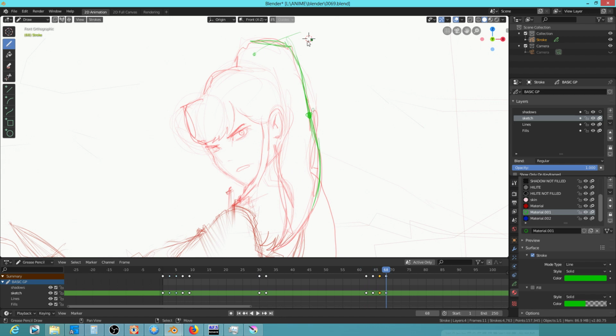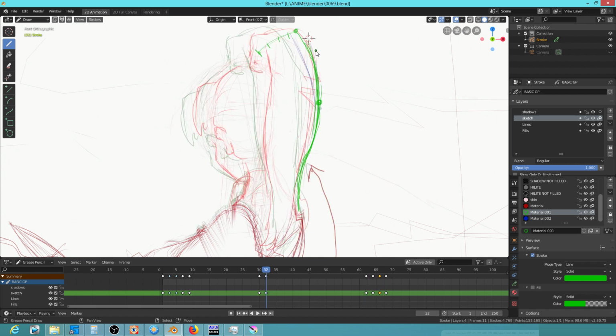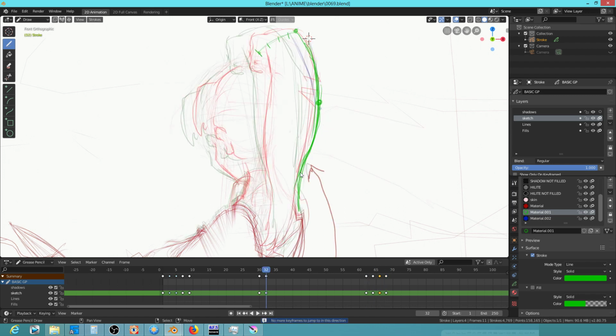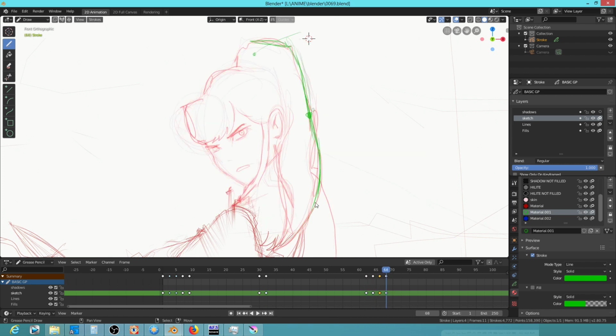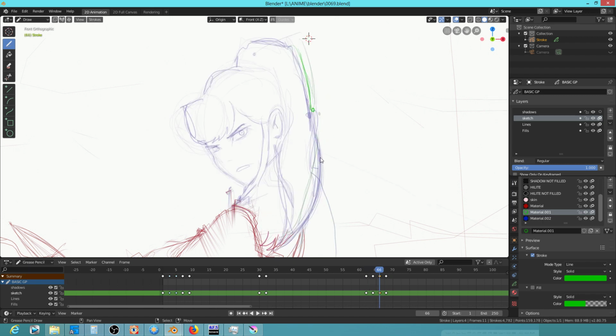So the line doesn't actually move that much. You can see this isn't going to change too much because it stays anchored. So okay, here's a concave or convex C, depending on how you want to look at it. So it went from an S to a C. So let's animate that. Straight, straight, C, C. Got it? See what I mean?